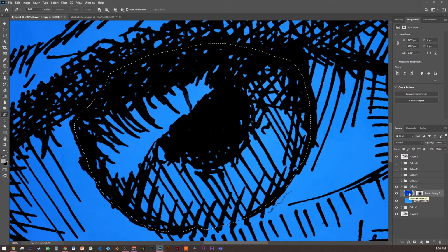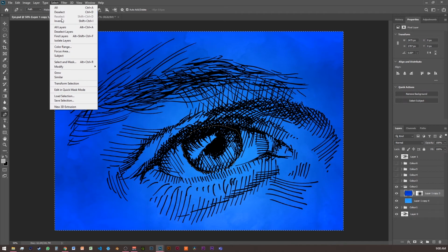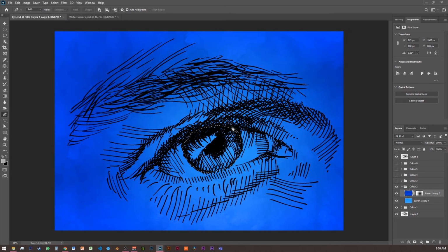So this is working destructively, and you can have another mask if you so desire, but I will just press delete here. Oh, sorry, Control Z. I actually want to delete what's outside of it, not what's inside of it. You can always tell because I've got dots going around here. So I'm going to inverse that selection. It should be called invert, but never mind. Click on that and then press delete, and then here and press delete. And now I can see through this layer. Control D, and that's okay.